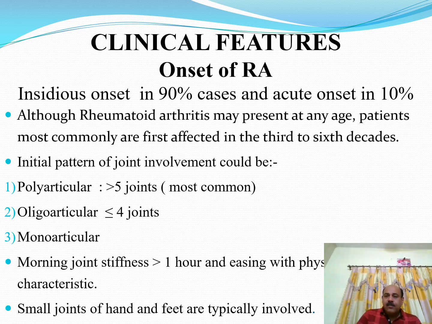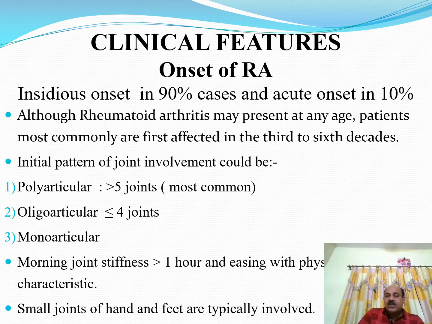Very rarely, a hyperacute onset of disease can also be seen. That is also known as palindromic onset, where over a duration of 24 hours or 36 hours, joint inflammation starts and the joints are acutely inflamed. That type of onset is very rare, and by and large, it is seen in gouty arthritis type of condition. It's a very uncommon type of onset for rheumatoid arthritis.